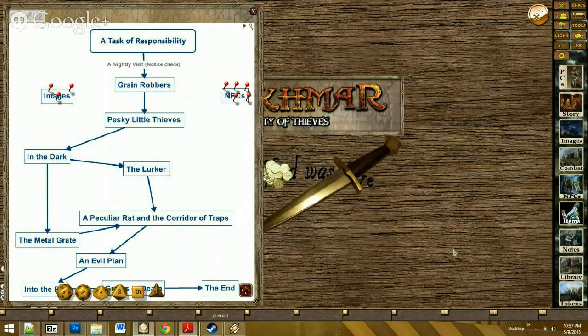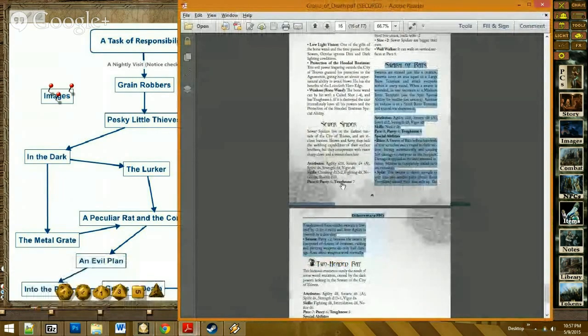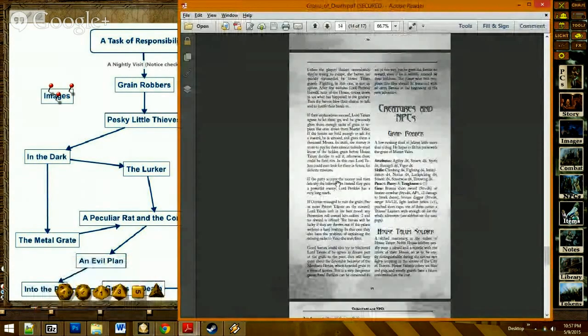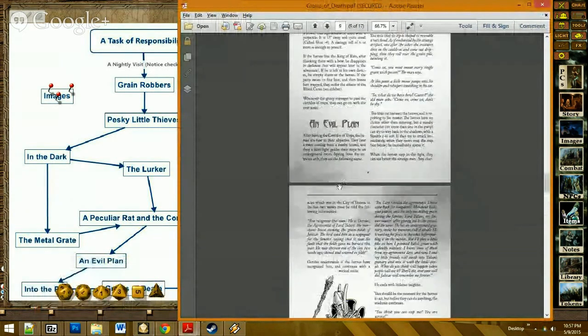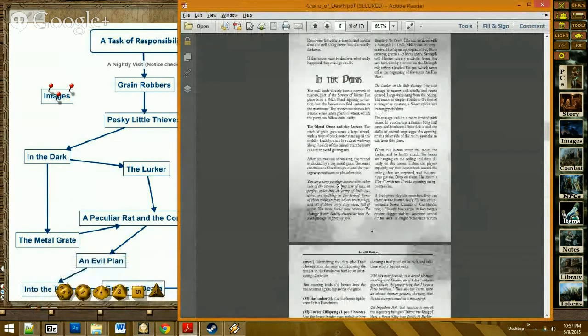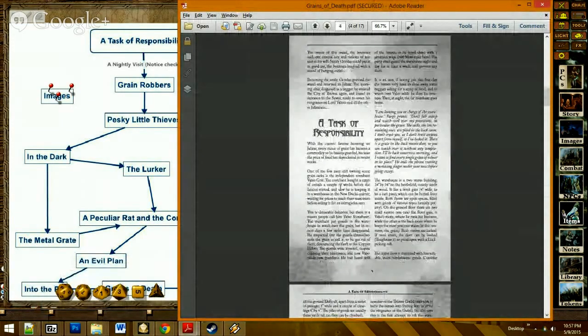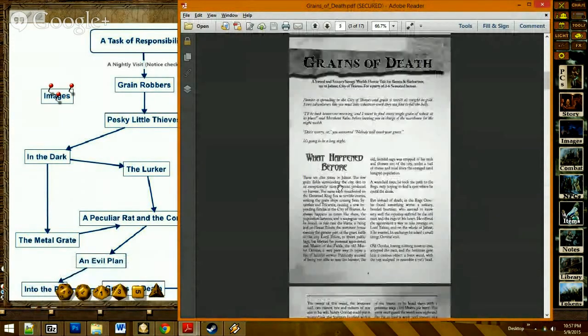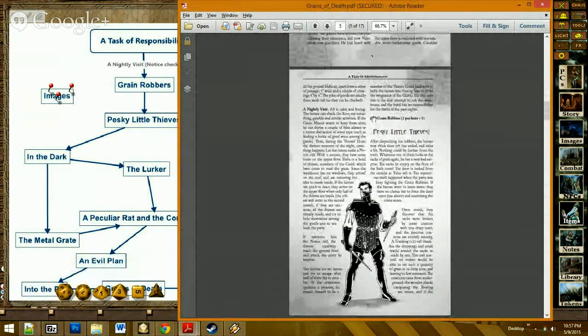Now I'm going to do the encounters themselves. Alright, so the first encounter is this one here. Grain robbers, 1 per hero plus 1.